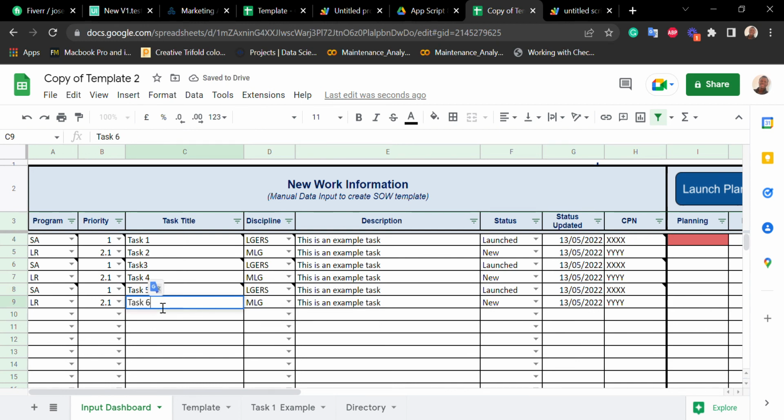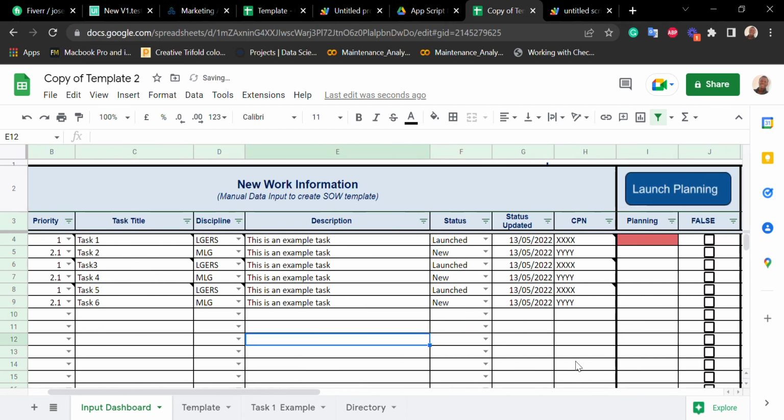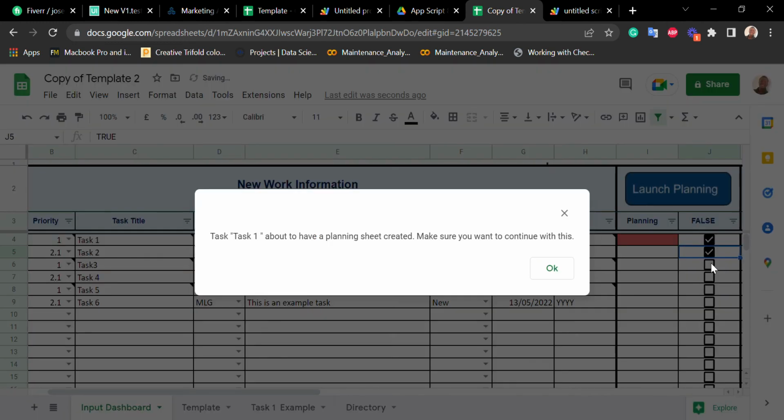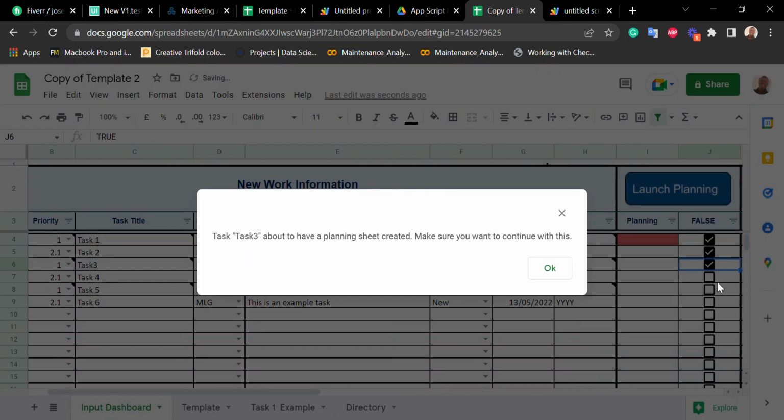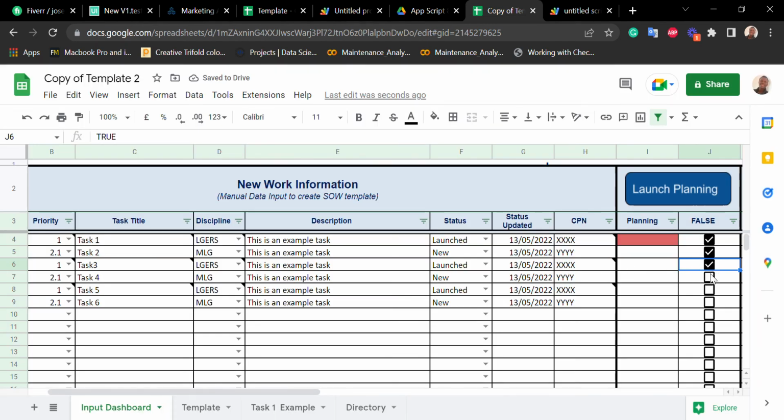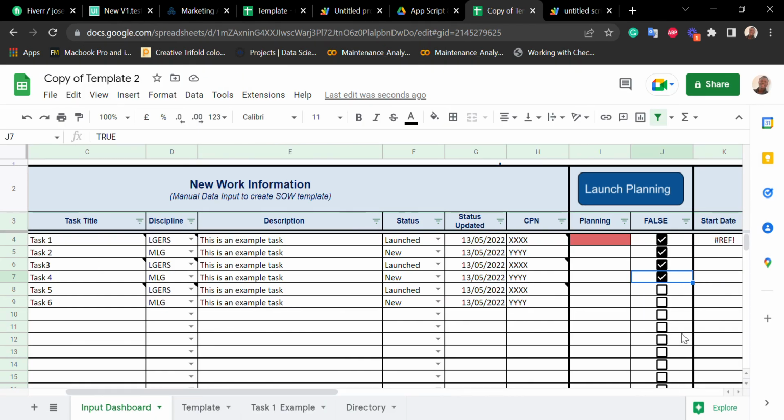Task 6. So what we should expect, I'll choose those. I choose these for the first 4, 5 tasks. Okay, actually it's 4 tasks, and I will run those.